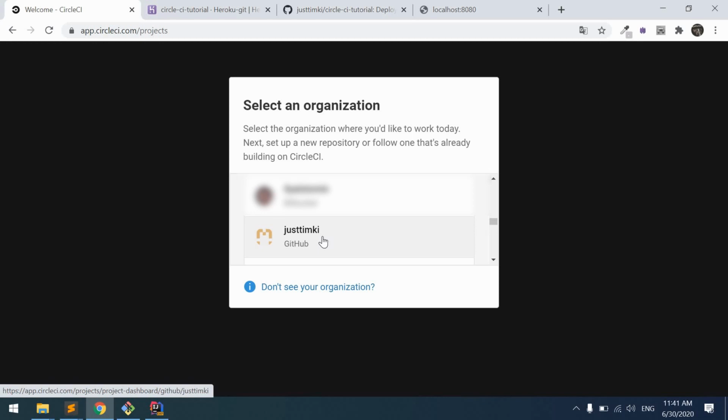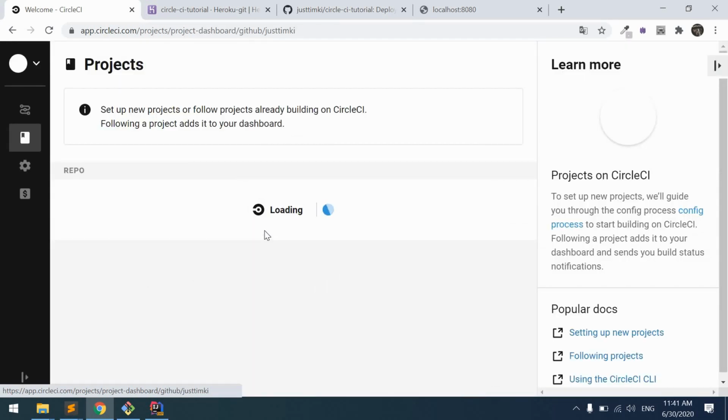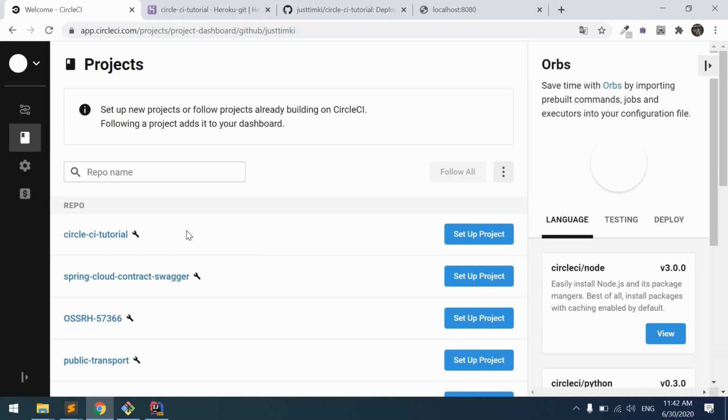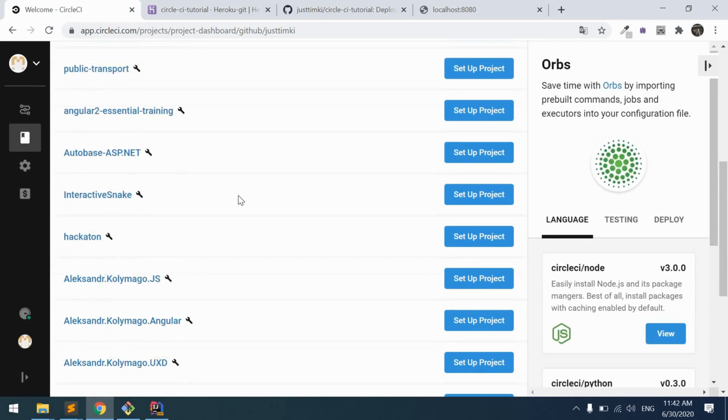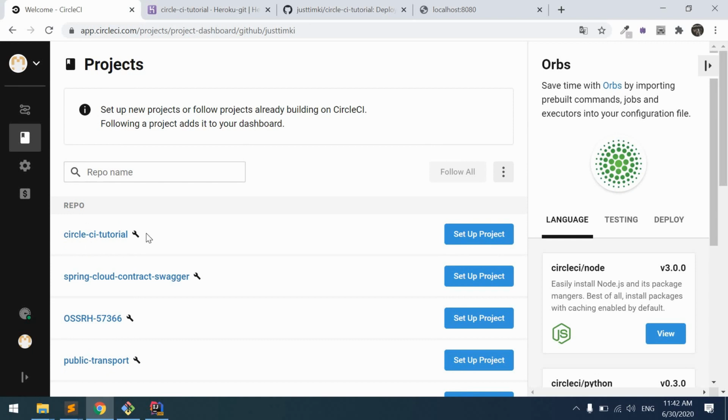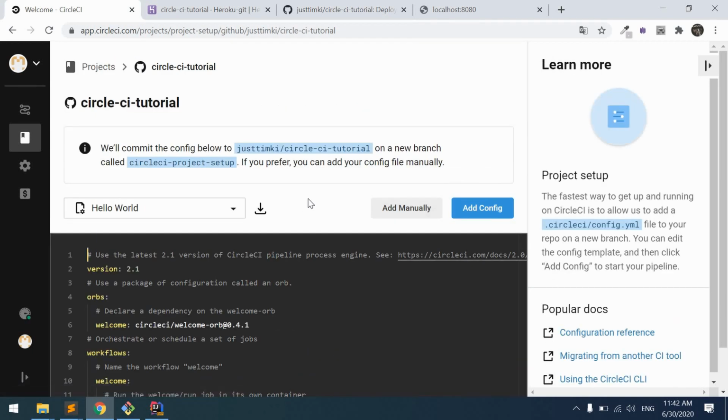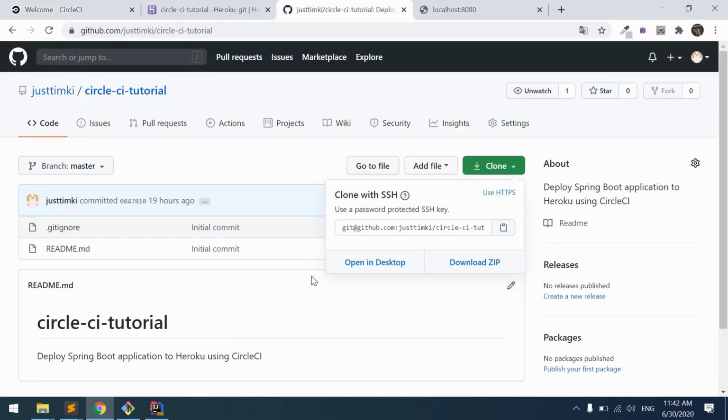It should be your GitHub account. Select, and here you can see your projects available in CircleCI. Here we can see our CircleCI tutorial. Let's select it and leave it as is. So let's commit and push our changes into the GitHub repository.